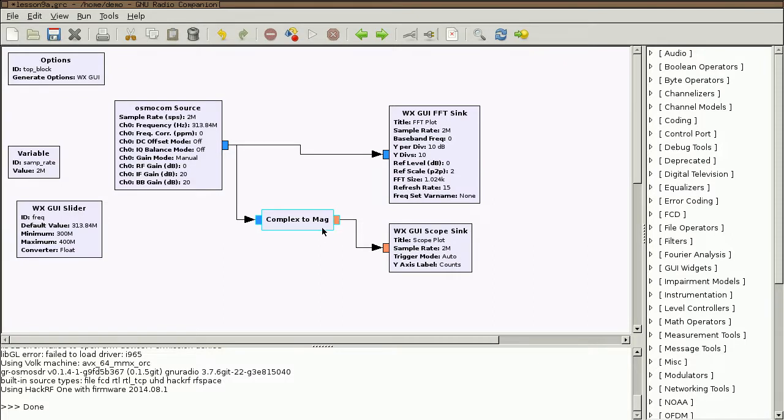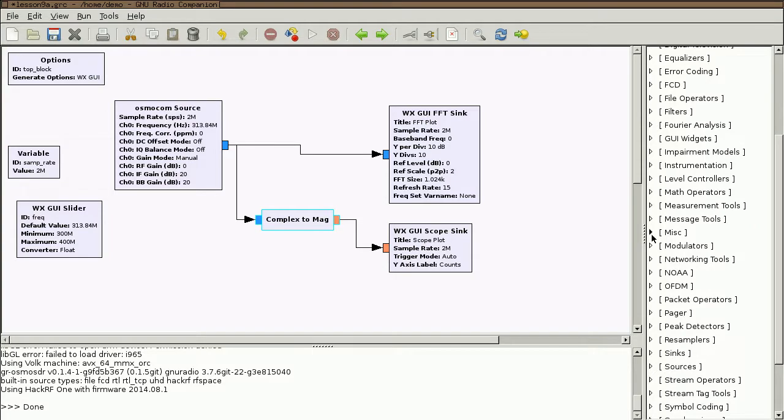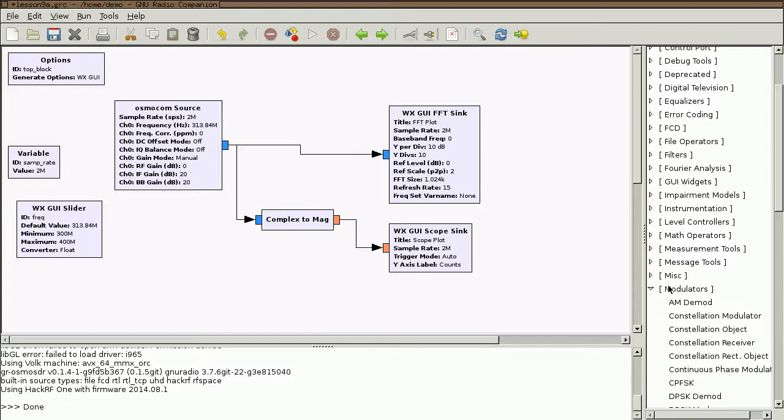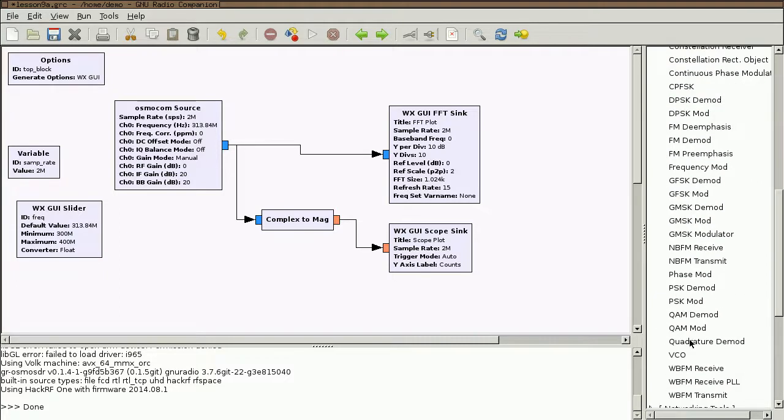frequency demodulate it. And the algorithm that we talked about in Lesson 7 for extracting frequency information from a complex valued signal is in a block called quadrature demod, which you should know if you did the homework for Lesson 7. It's under modulators, and we will pull quadrature demod out there, and notice it's similar to complex to mag in that it takes complex valued input and produces this orange data type that's floating point valued output.